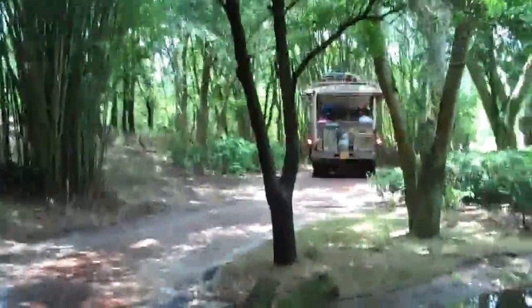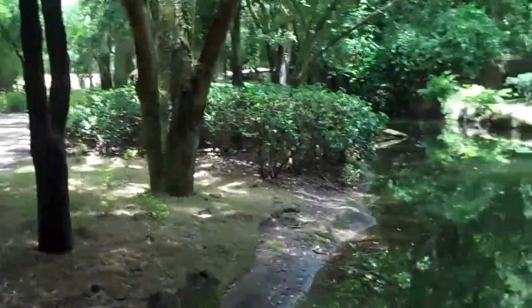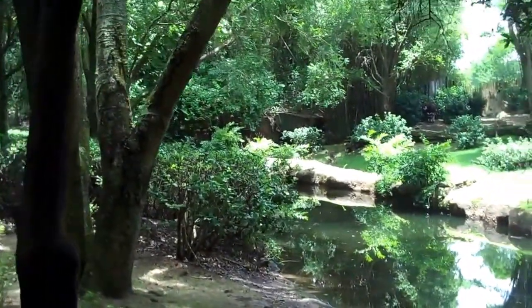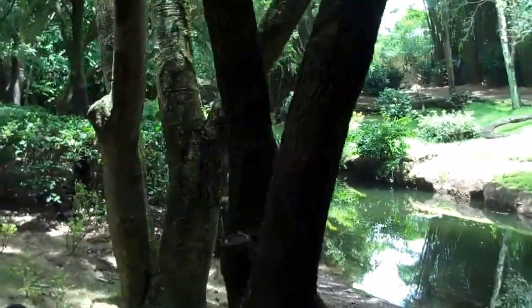Now, first off, we are heading into the Little Attorney Forest. Now, the Little Attorney Forest is rich with vegetation, so it may be harder to spot the animals due to their natural patterns. First off, if you look out to your right there, you can spot the okapi. Now, most people believe the okapi to be related to the zebra due to their natural patterns. They actually have no relation to the zebra. They are related to the giraffe.